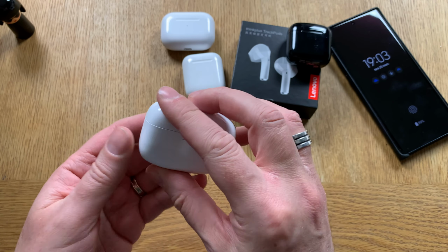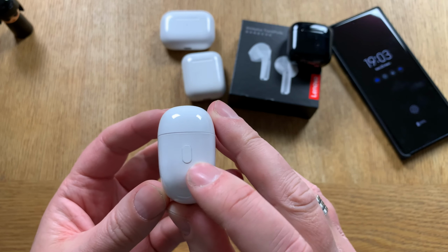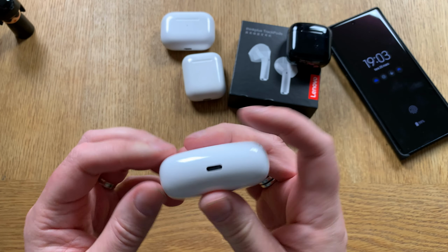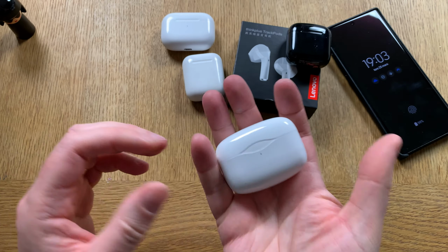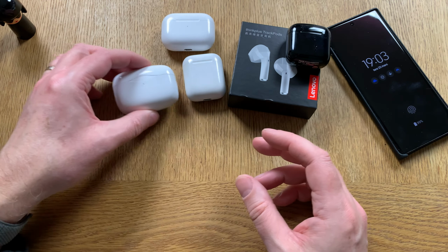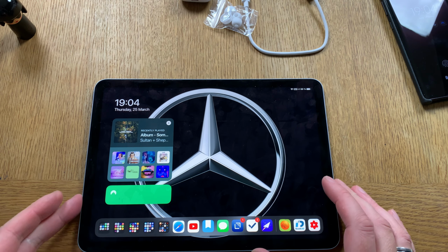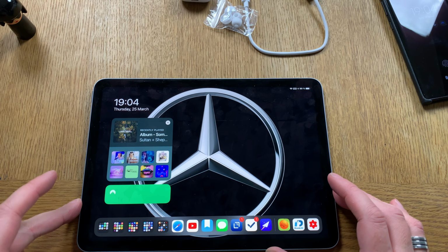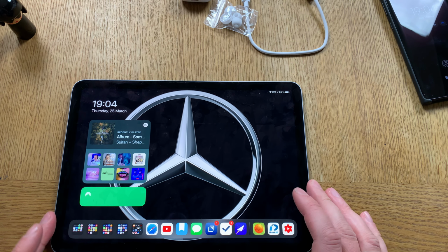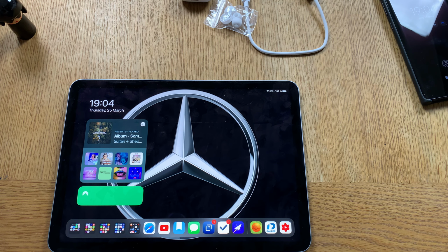So that was the unboxing. Here we have a pairing button. It's nice. So let's see how to pair these to the iPad. Here we have the brand new iPad Air 4, iPad Air 2020. My favorite device, my main computer. My only computer, in fact. So let's see how to pair these.